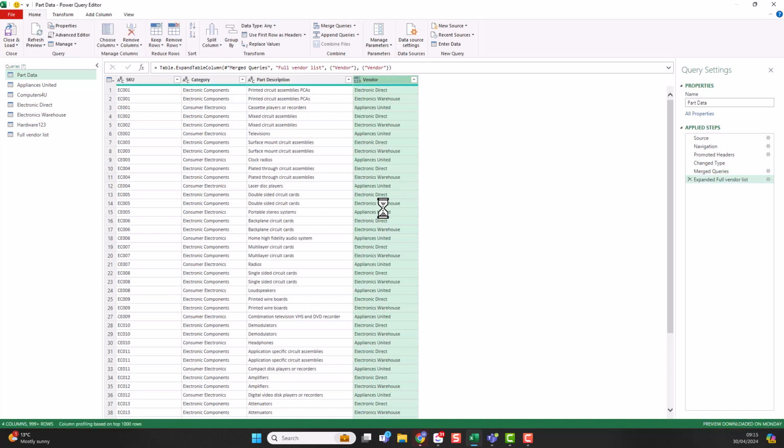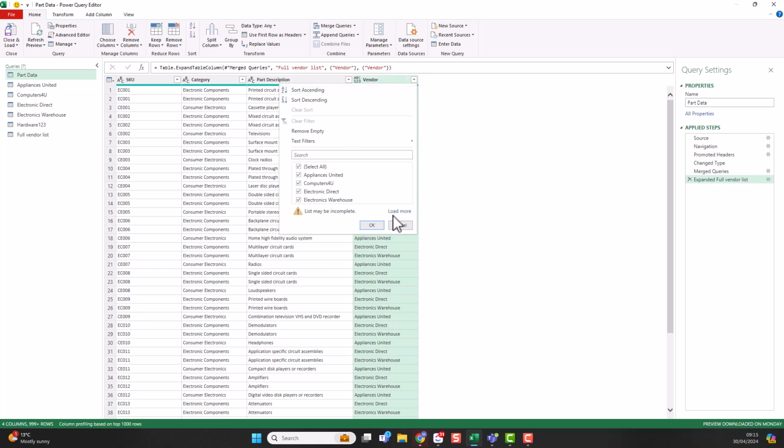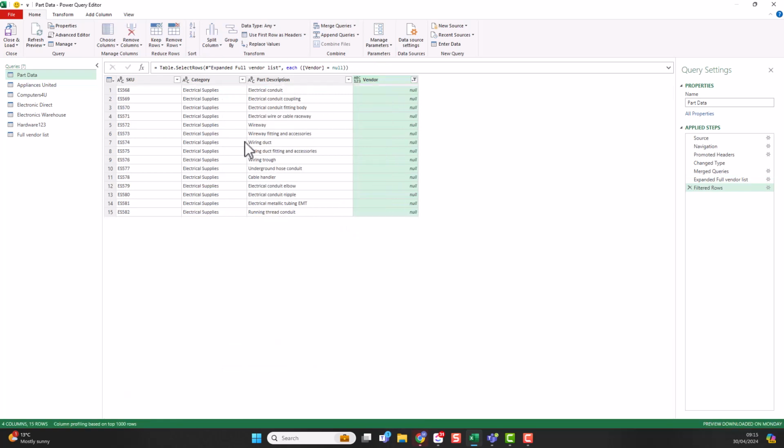So if you're not sure why the numbers didn't match, you can then look here, and if I just load more, there's some nulls. So that'd be my difference. That's why it didn't find all of them. So I could deselect and just look at the nulls, and it should be the electronic suppliers. There were some there that I didn't allocate a vendor. So they're the ones that didn't bring in a vendor name, couldn't find them. So if you're not sure when you're doing the merge and then the numbers don't match, just go ahead and complete it, then look at the nulls.